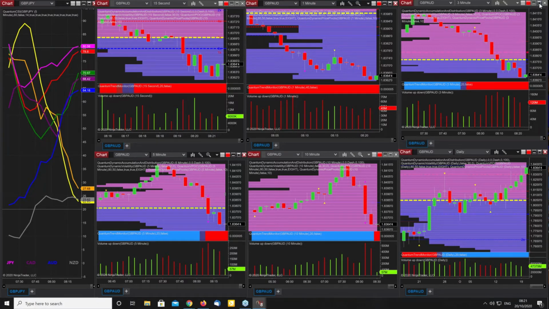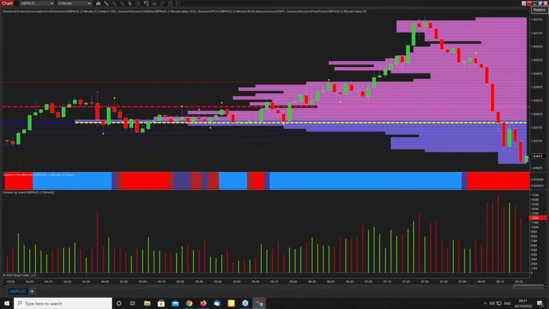So we should expect as a trader that this is going to move through down here relatively quickly, all things being equal. You then look at what's going on in terms of the other charts, see if there's anything we can pick up. Let's have a look at the 3-minute here. Similar sort of thing, we're coming down to a low volume node here, went back up to the VPOC. As I say, the other aspect of support and resistance is very much these price-based levels. This is on the accumulation distribution indicator, these dashed lines, the blue and the red. They work slightly differently to MT4, MT5 support and resistance, but the principle is the same.